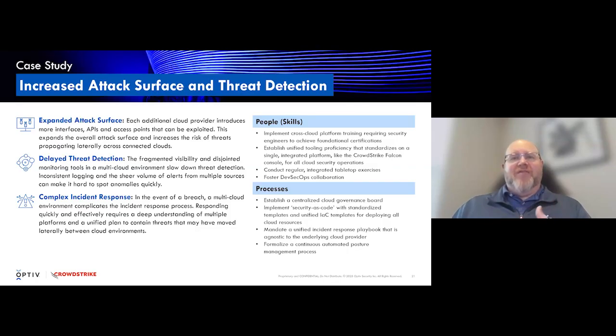And then just the complexity of incident response. How are you going to track an activity that started, let's say, in AWS and then was used as a launch point to actually get to a resource or an asset in Microsoft Azure or GCP? How are you going to actually follow that attack chain from one cloud service provider to another if all you have in your arsenal are the native cloud tools that are really relegated only to that specific cloud service provider? It becomes very complex and very difficult, and a lot of manual processes in order to do that. And you need to be able to respond quickly and effectively.